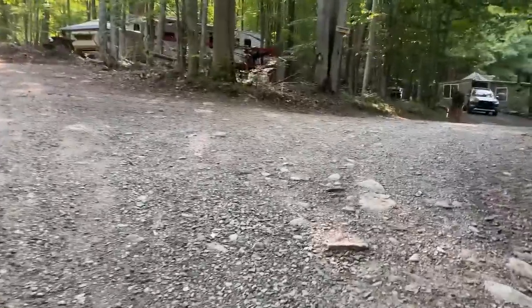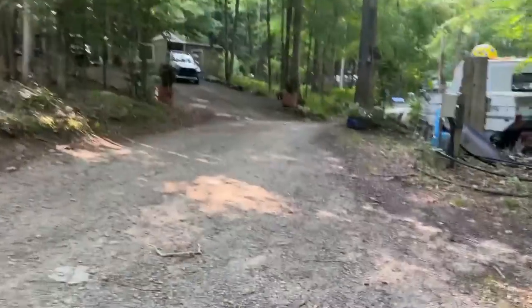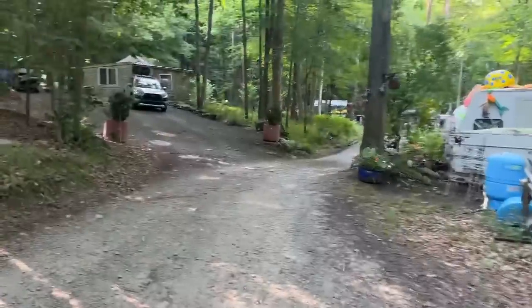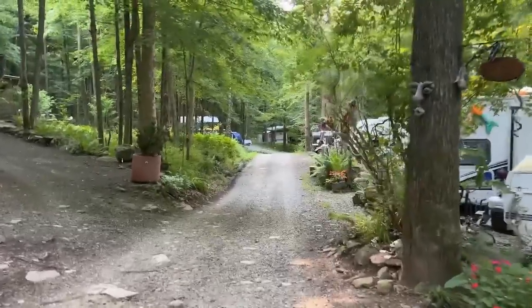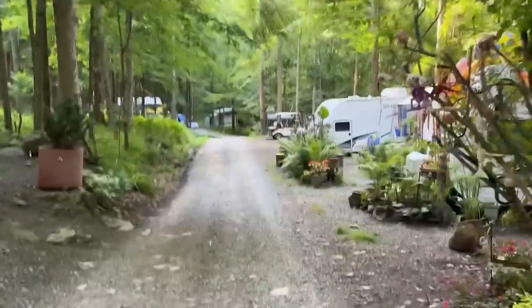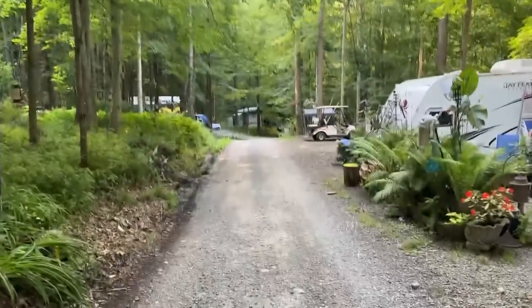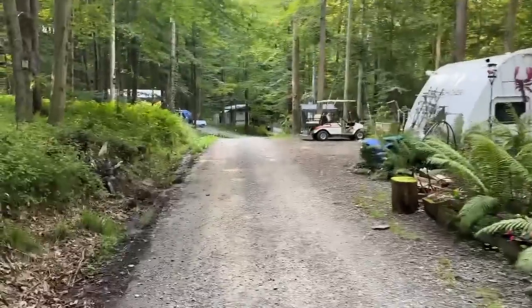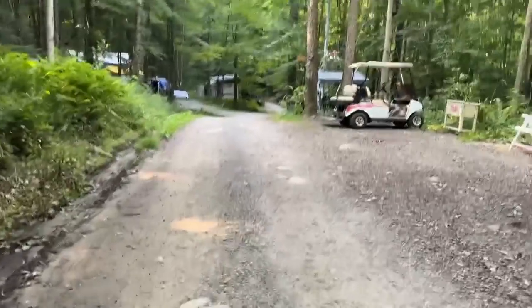All right, made that. Now that's not as big as the first hill, but after you've gone up the first hill and then add on that extension section, it could be a lot. So it should be all right now. All right, guys, I made it to the community tent section. This is where I turn around and head back.